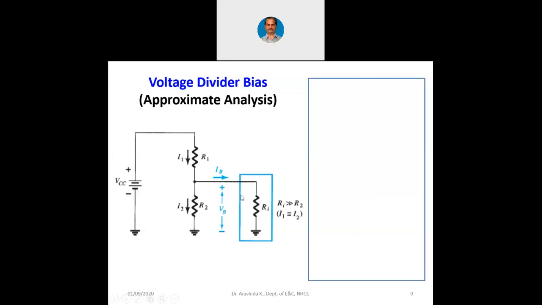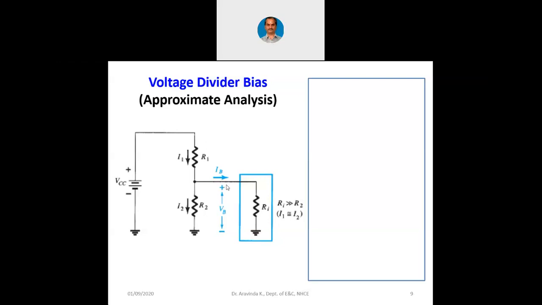So in general, the impedance is much larger, and you may be recalling whatever was discussed in the first year, or else again I am going to repeat that any given amplifier must have a very large input impedance, and it must have a very small output impedance. We are going to discuss these things again in AC analysis. Until then, don't worry, but just remember that any amplifier ideally should have an infinite input impedance and a zero output impedance.